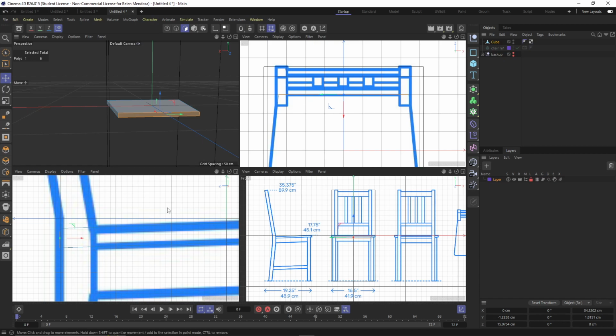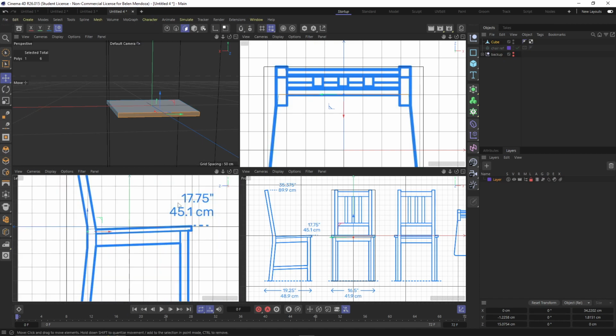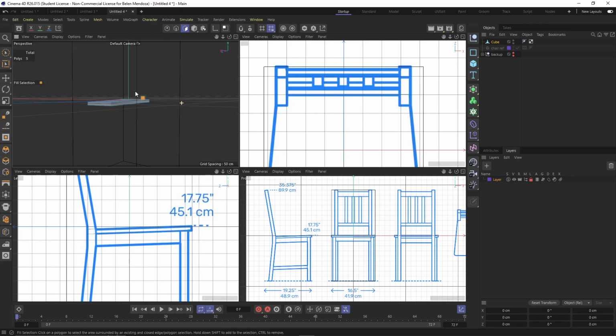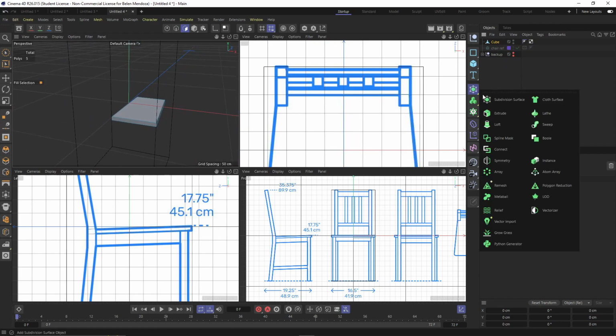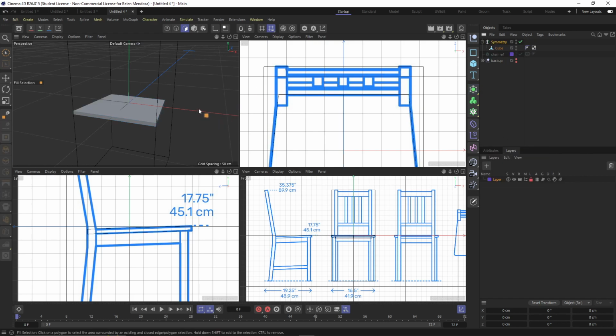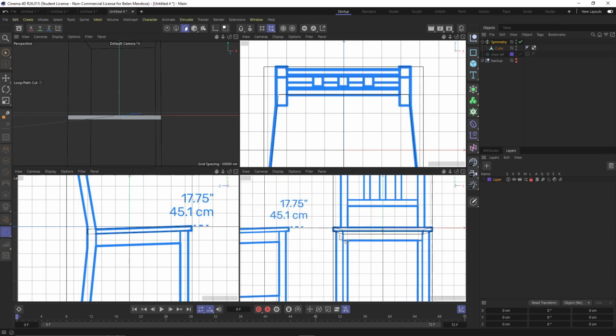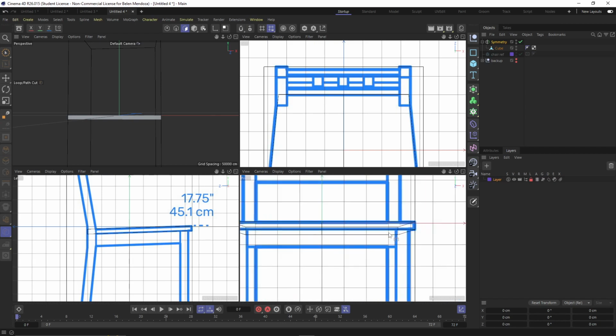All right, and then from here, now that we have the base of the chair, let's go KL, which is our loop cut. Hold down Shift to snap to the middle. And then I want UL to select a loop, switch to edge mode, select that. UF will fill my selection, and I only want half. I'll delete that half. And then I want to throw that half, hold down Alt in a symmetry. There we go. And then I need KL for loop cut. And I can start making my cuts.